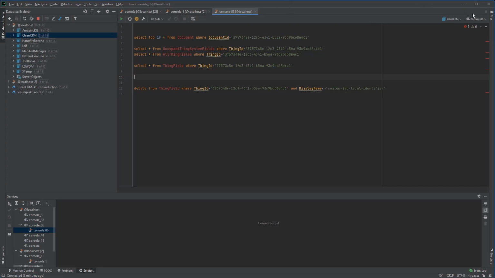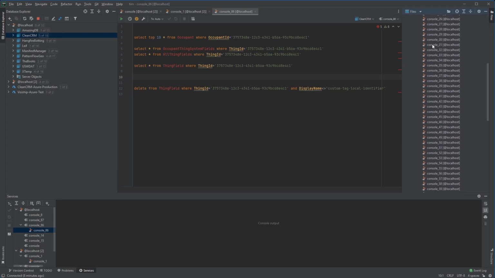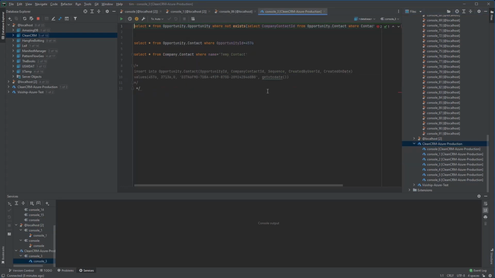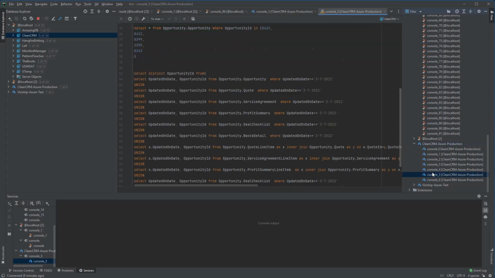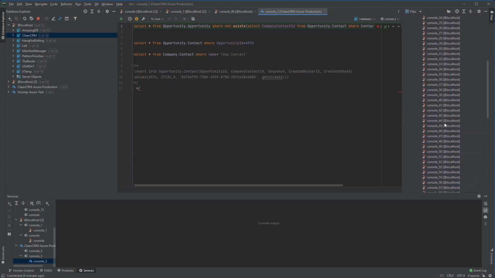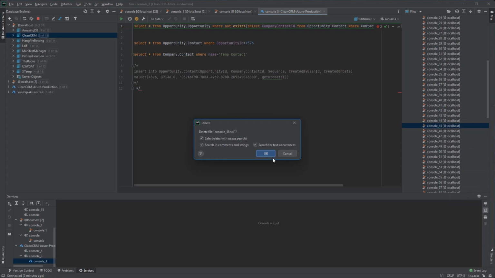Now you can also go to this Files tab over here, and you can see all of those same consoles that I was just talking about, and see here are the ones for my Azure connection. So again, I open it, and I will just see whatever SQL I happen to have in there whenever I was using that console. So they're all here. You can right click and delete them so that they'll be gone.